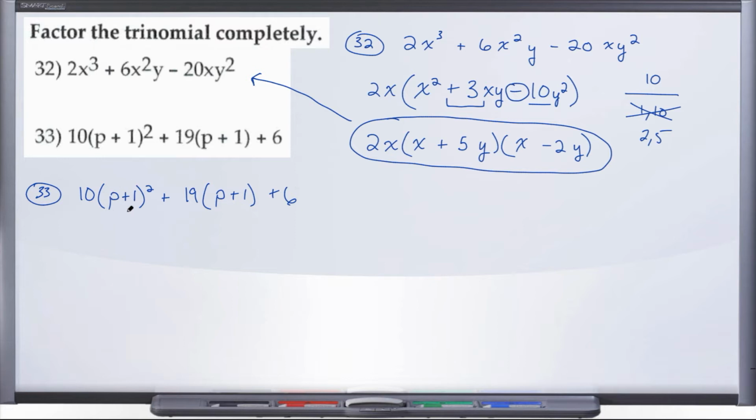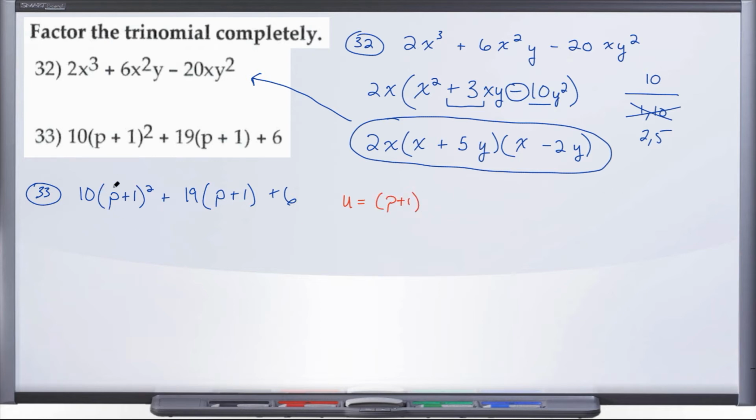Instead of the variable itself being a single letter, now we have a quantity, right, that's acting as our variable term. And so when you come across this, what you're going to want to do is choose a letter, and we're going to use substitution in this factoring problem. So you're going to choose a letter to represent the quantity p plus 1. And what I mean by that is, let's go ahead and choose another color. And let's say, let u represent the quantity of p plus 1.